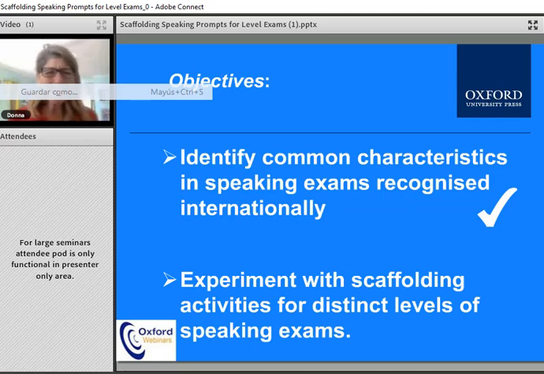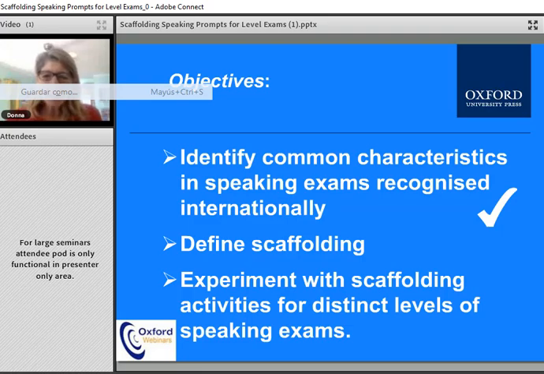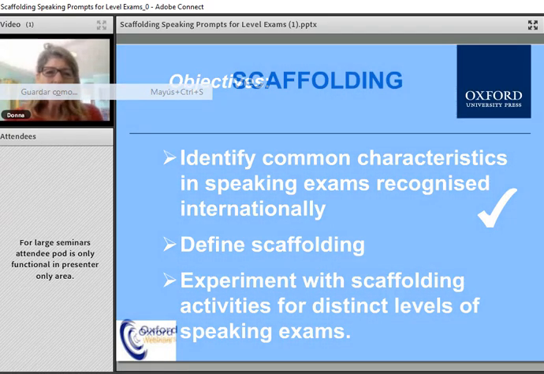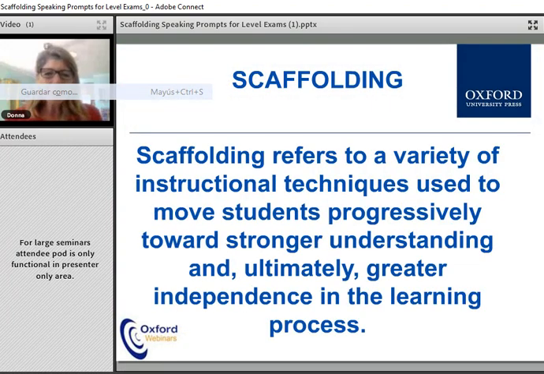Does anyone remember the second objective that we have? Is anyone paying really close attention? Who remembers the second objective? No, you don't need to copy anything down. I believe, and Neil will confirm this, you're going to get access to a PDF of this talk. Okay. So yes, Karen, you were paying attention. It's scaffolding. Define scaffolding. So perfect, Regina. Muy bien. Okay. Thank you, Laura. So we're going to define scaffolding. There are many ways to define scaffolding. This is a definition that you might find.